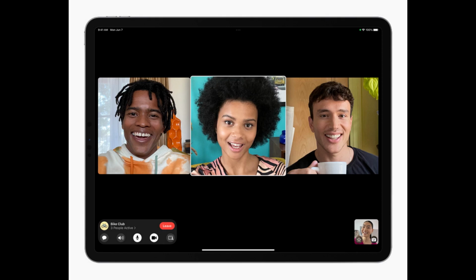So let's start with iOS 15. To start with, we got some updates to FaceTime. The first major change is that FaceTime now supports spatial audio. This means that wherever the person is on the screen, the sound will come from that place. This feature is only available with AirPods Pro and AirPods Max.